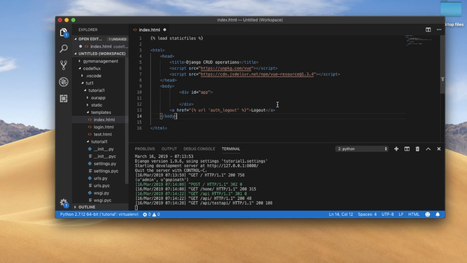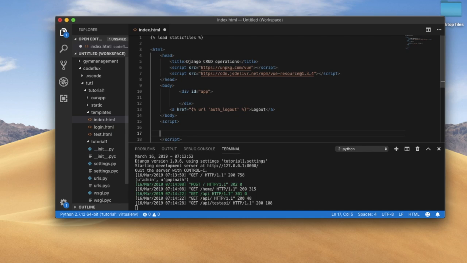Just go below the body tag and create some script tags. Inside that you have to create a Vue.js app.